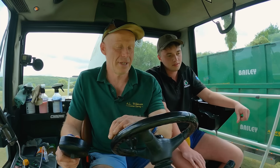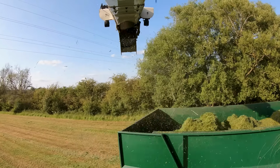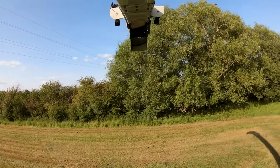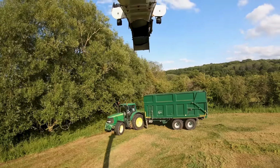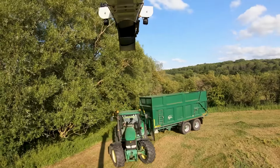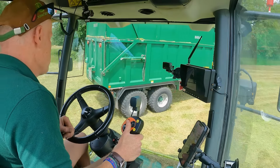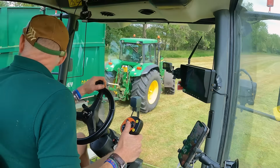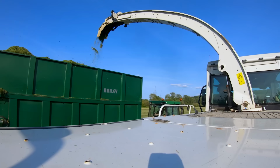But 500 acres isn't a massive amount of grass silage, and the timing's everything, especially with the AD grass, because we're selling on weight and we get a bonus to hit the right dry matter. It was really difficult to hit the right dry matter with timings, with the weather all over the place. Sometimes the grass would be too dry in 6 hours and too wet the next day, and we just could not pick it up fast enough.